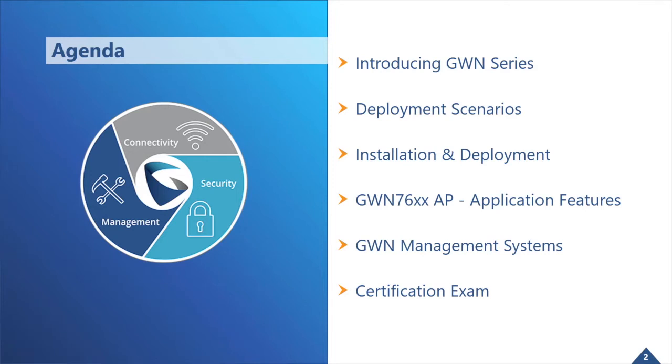All right, so this is the agenda for this training session. First, I will introduce the Grandstream GWN access points and highlight the hardware and software capabilities of each model. Next, we will describe the typical wireless deployment scenarios such as a small office, commercial buildings, multi-floor location, and also warehouses. We will also cover the installation hardware components and interfaces built into each model and show you how to access the web interface of the access point.